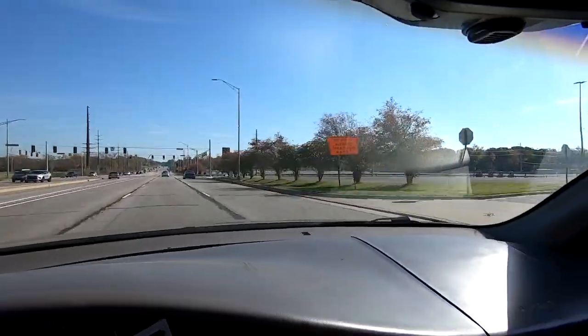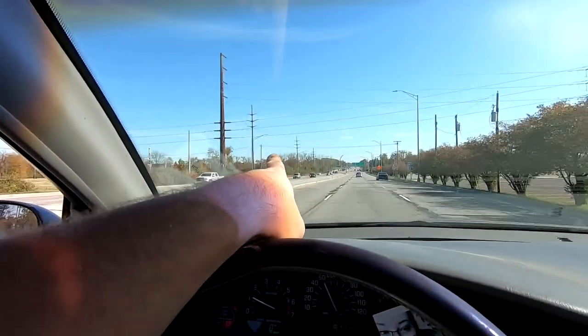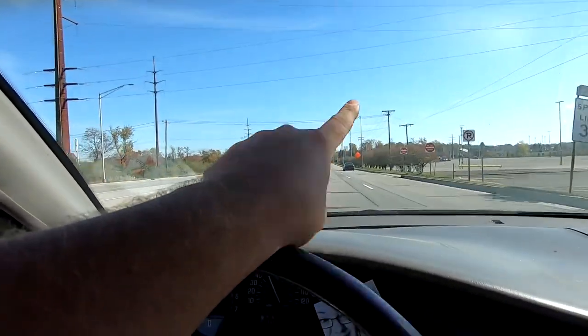Driving montage! Woo! Coliseum, Fort Wayne's famous Coliseum. W is up here, Ivy Tech is over there. I think Ivy Tech's over there. You've never been to Fort Wayne, Indiana. It's a nice little town. I like it here. Everything's close, everything's nearby. Like, where I live at, everything is literally within either 5 minutes or 15 minutes. It's so convenient. It's so nice.